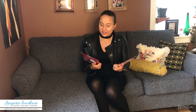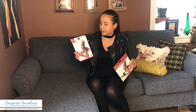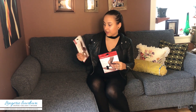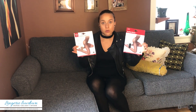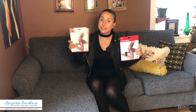So today I'll be reviewing Andrea Gucci tights, two pairs. These are the hourglass effect, so they tighten up in the waistline. We'll see how they go — slim later resist tights in 15 denier. The only difference is the packaging, and one of them is in black and the other one is in nude.